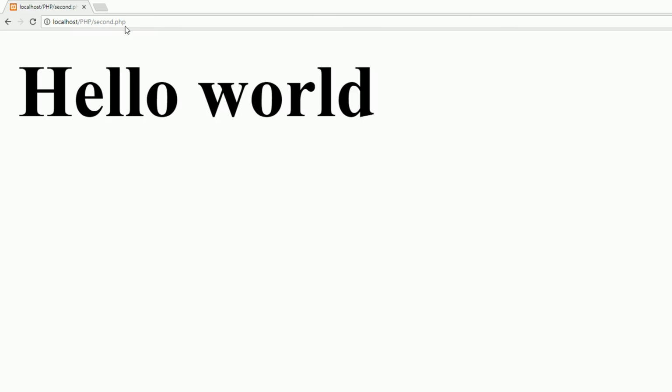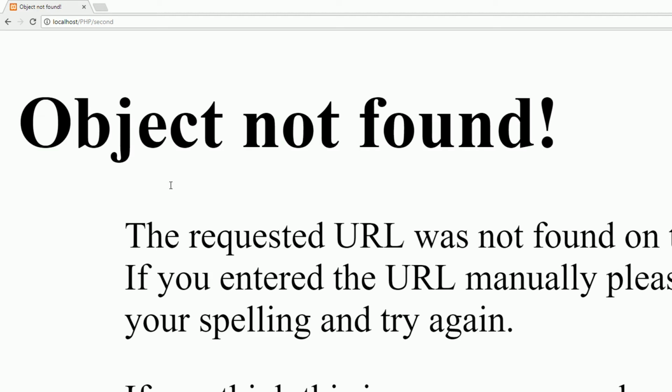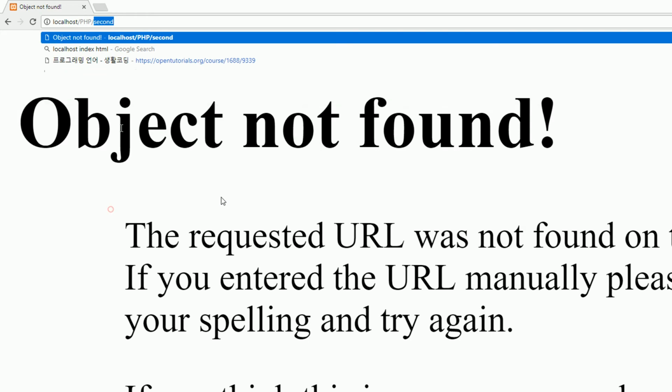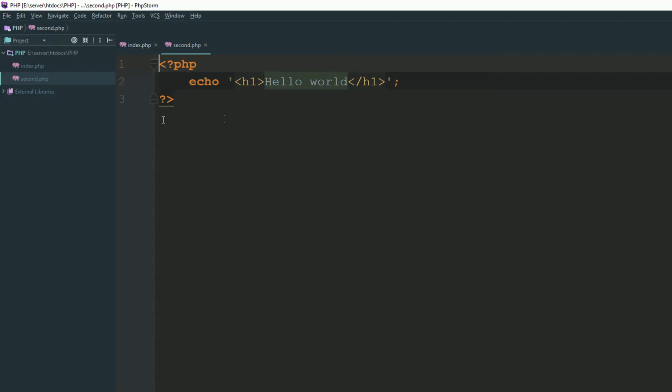Make sure .php is required. Whenever you write something without .php, your server considers that it is a folder. Because this folder is not available inside this directory, that's why it's saying object not found.